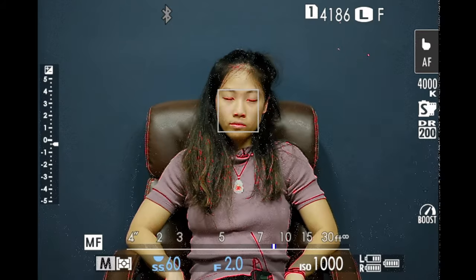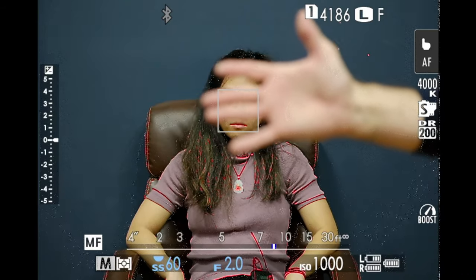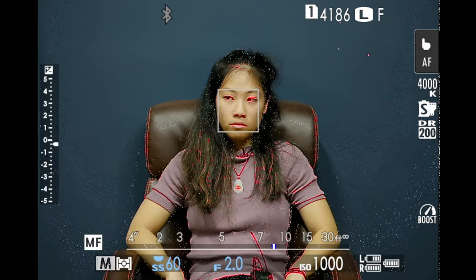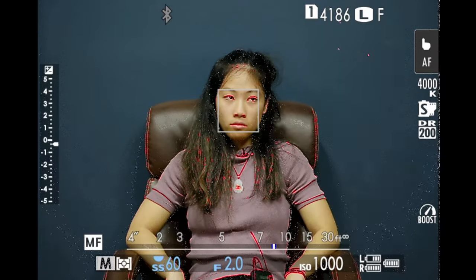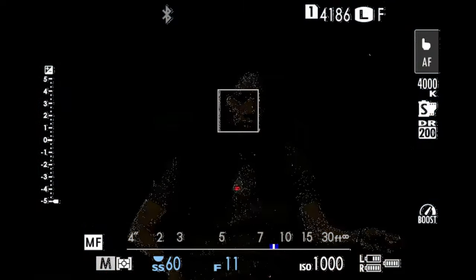But anyway, if you look at May, you can see she's in focus. If you look at my hand, as I get further away from her, it becomes more and more out of focus. If the camera were set to 22 as an aperture, I would be able to stay in focus the whole way. So what I'm going to do is dial the aperture to 22, and you're going to see the image get darker as I go.